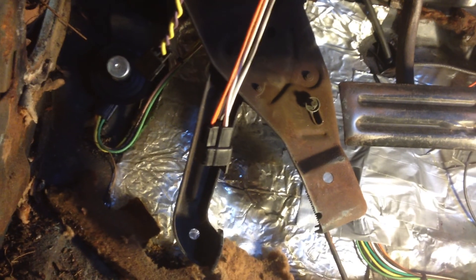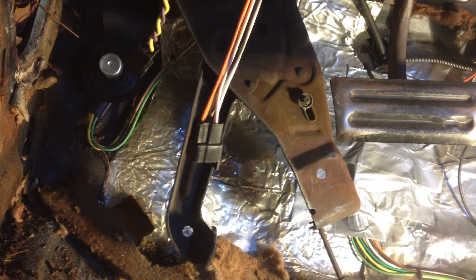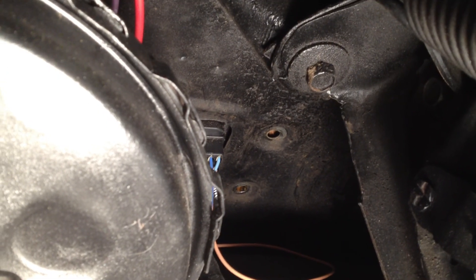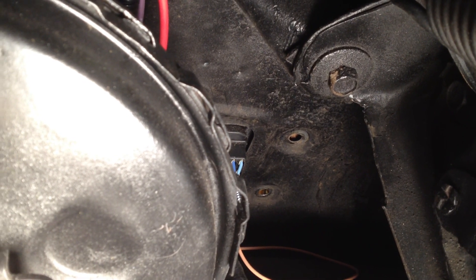So you have to take the emergency brake off the firewall. To do that, you actually have to go into the engine compartment. Let me show you where it's hooked — it's hooked by two screws. You can see the holes right there next to the fuse box. That's what holds the emergency brake.